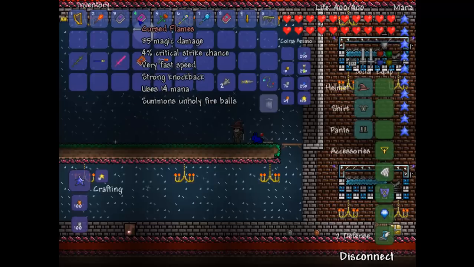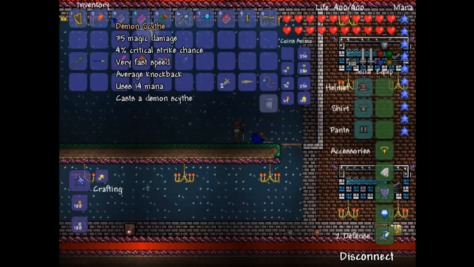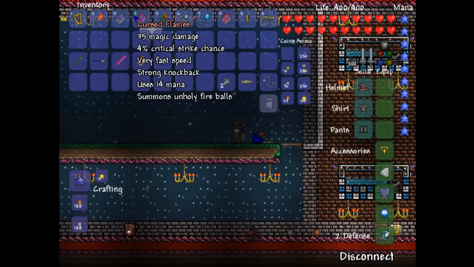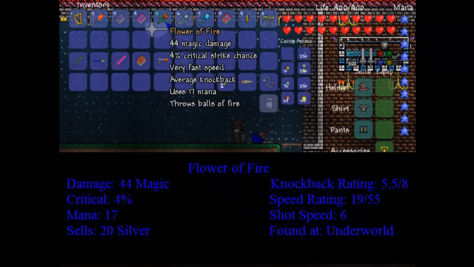But anyway, Cursed Flames, very useful. It's a nice upgrade from, you know, your usual Crystal Storm or your Water Bolt, but it does the same damage as the Demon Scythe, but it's more of the I need it now, give it to me now kind of attack. Next one up from there is the Flower of Fire, a Mario reference.